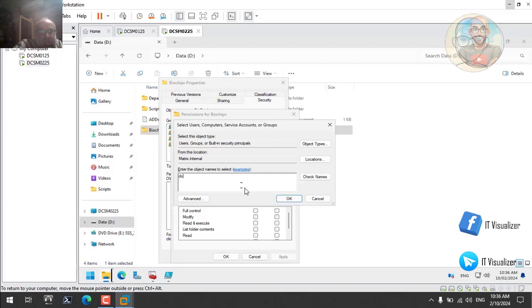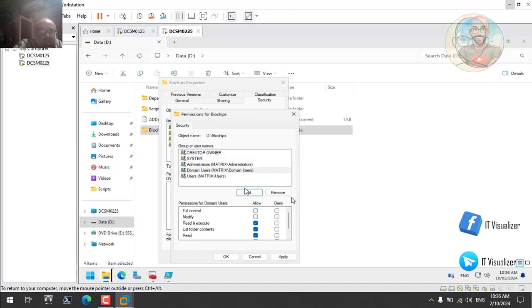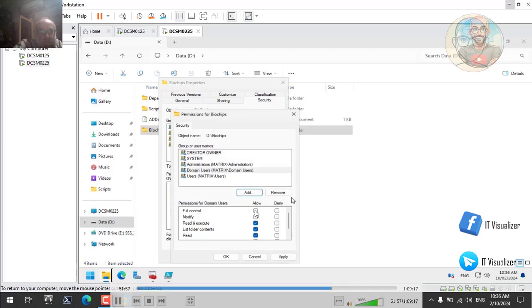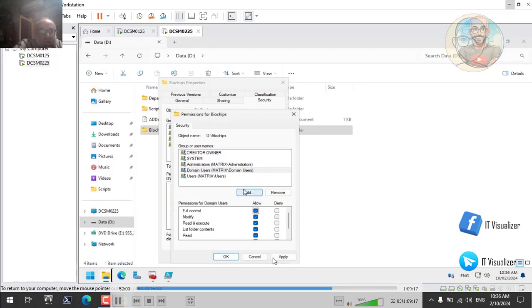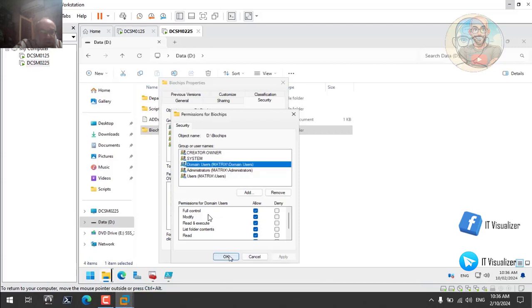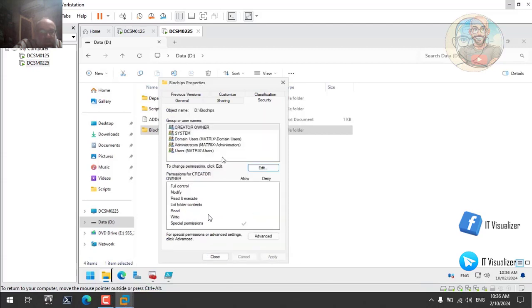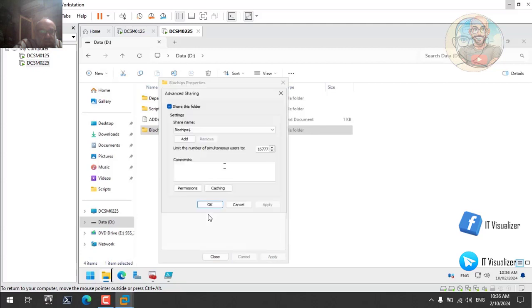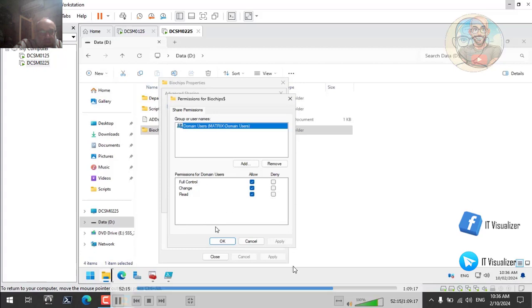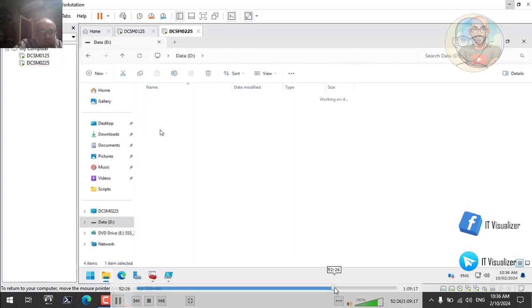Add domain users, check name, then okay, give it full control. Apply and okay. So everything is done. Now we need to go and run the script.